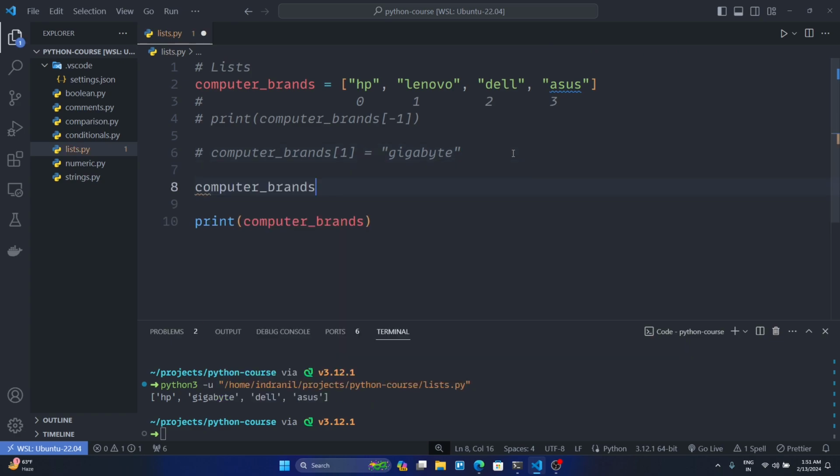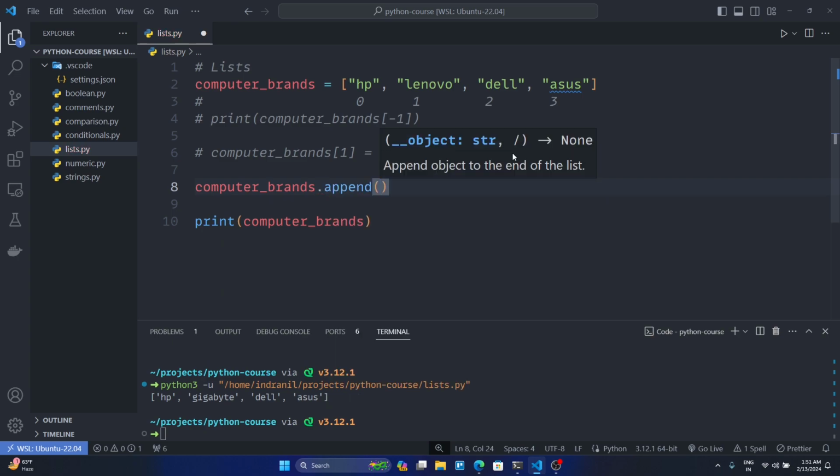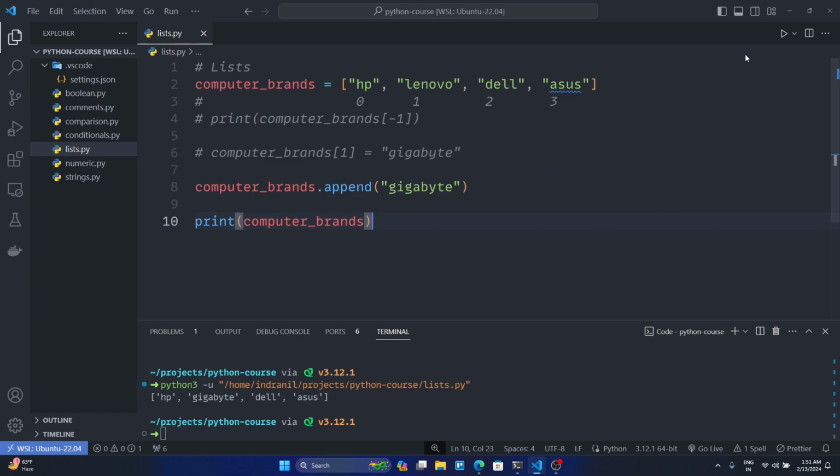We take computer brands, and we have a method called append, and then we just pass gigabyte, just like this. After doing that, if we run this program, now we have HP, Lenovo, Dell, ASUS, and gigabyte, which is great.